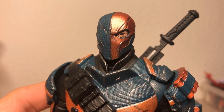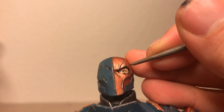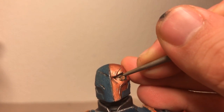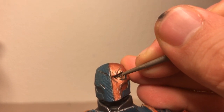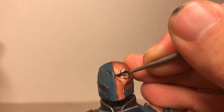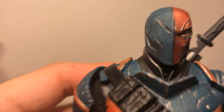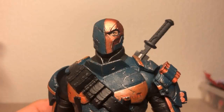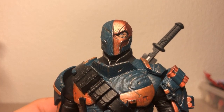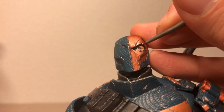So I feel like his eye is a little bit too small, and looking closer up, I feel like I can actually see the intended eye sculpt, so I'm going to try to paint that in. I start off with just a little bit of black for the eyelid, and because this is so close up, it's really hard to get a good angle while still being able to paint, so forgive this footage, it might be a little bit inconsistent.